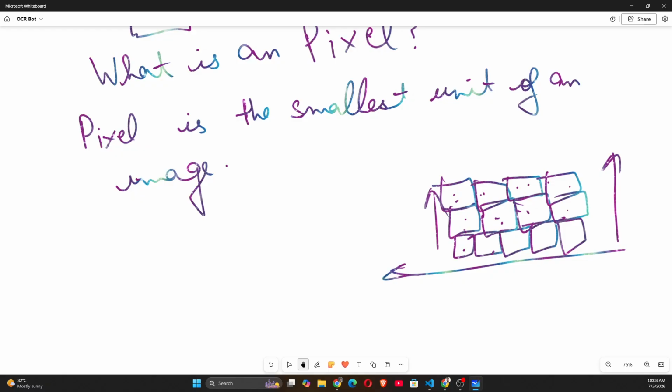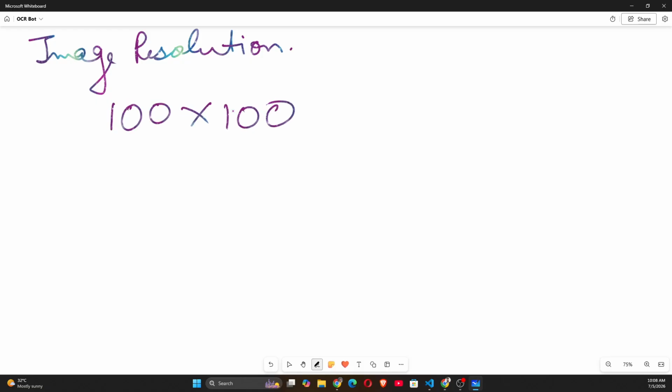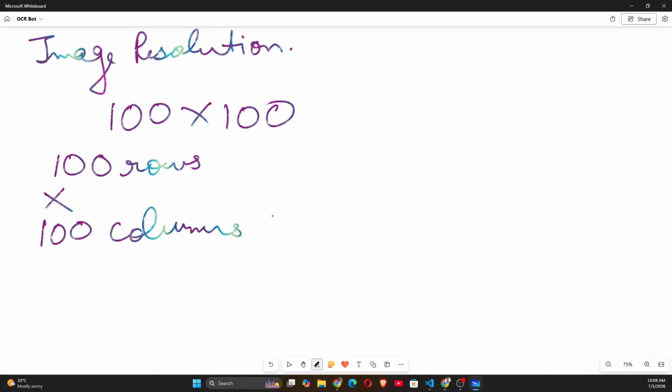Now, come to image resolution. What is image resolution? Suppose an image is 100 into 100. That means there are 100 rows into 100 columns, which will be equal to 10,000 pixels.